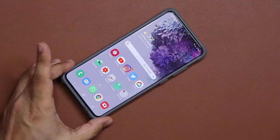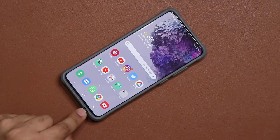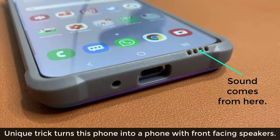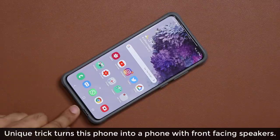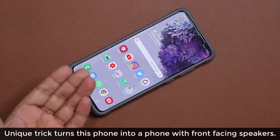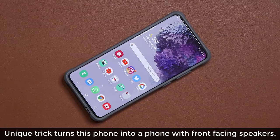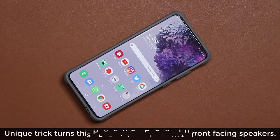The first feature is on the front, and you're not going to see it until I tell you — it's right here. There are four little holes here, and they do something amazing. If you look at the bottom of this case, you'll notice we only have a cutout for the USB Type-C and the microphone, but the speaker grill is actually covered. What this case does is transform the speakers into front-facing speakers. The sound from the bottom speakers is sealed off and channeled to the front, so you have one speaker on top and the other sound coming from the front. You actually have front-facing speakers — your S20 transforms into a front-facing speaker smartphone, which is very useful when you're playing games.